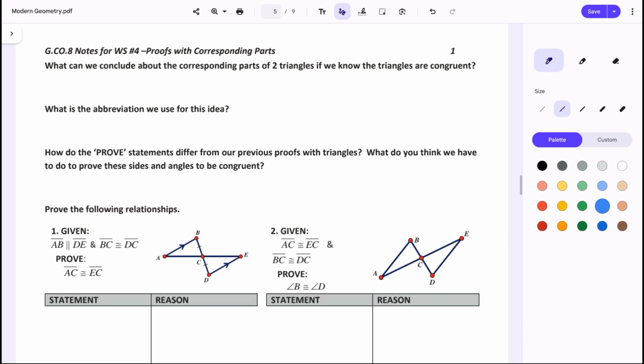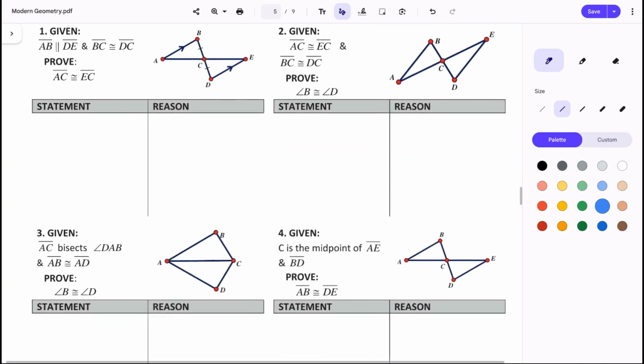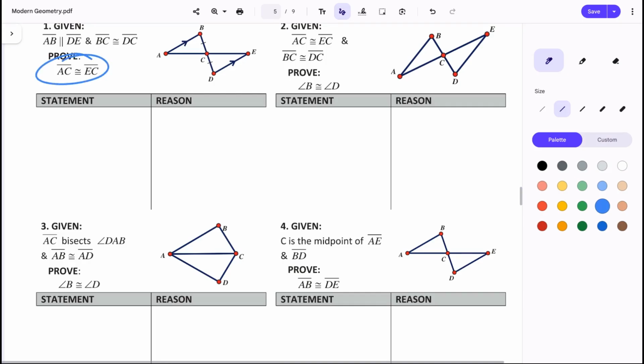Okay. I'm not going to throw a ton of new stuff at you. There's only going to be one new piece of information that we need to talk about. And we're going to handle it right away. Because if you look down at your proofs, look down here at these problems, look at the proof statements. Do those proof statements down below have triangles in them? They're talking about what? Angles and segments, like sides of triangles.